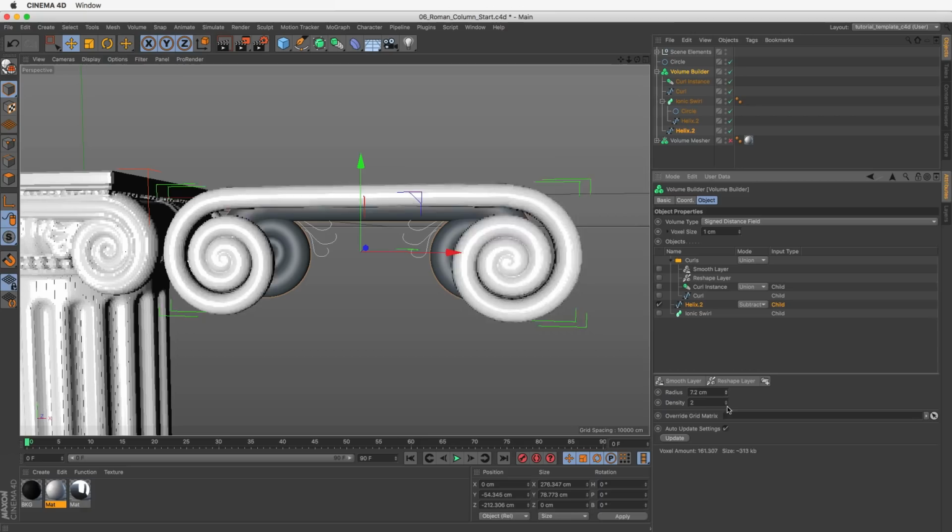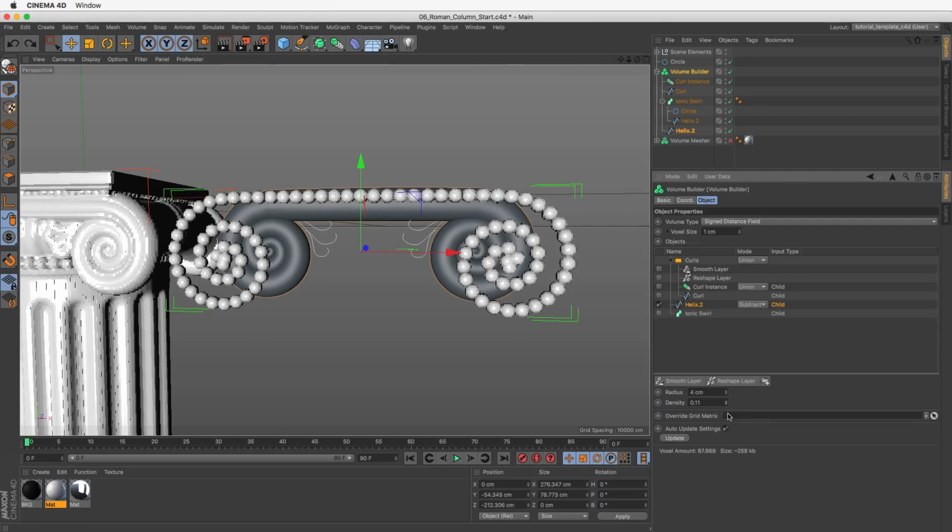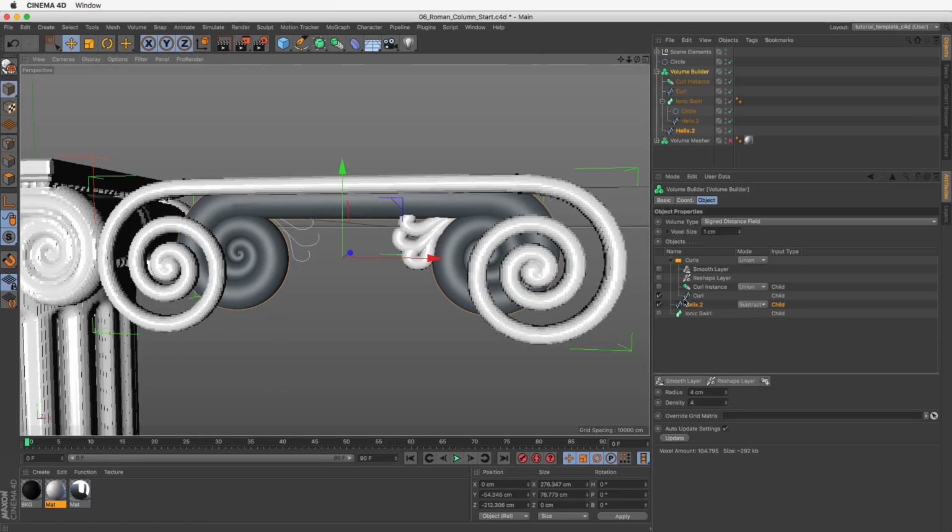So what you can see, if I bring this density low enough, is that what this mesh is actually made out of are little tiny spheres, kind of like a metaball, where if you increase the density of it, it meshes all that together to create a continuous form. So these two options are only available on a spline to be able to mesh a spline shape. So that's exactly what I did with these little curls as well. So again, we can adjust the distance here, or the radius, and also adjust the density, and see they're just made up of some spheres there.